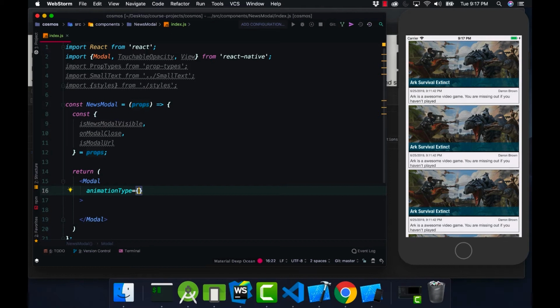You can have your modal fade in, or you can have your modal slide in. It's really up to you. For this application, instead of having our modal fade in, I'm going to have our modal slide into the foreground. Will our modal be transparent? No. So let's give it the value of false.